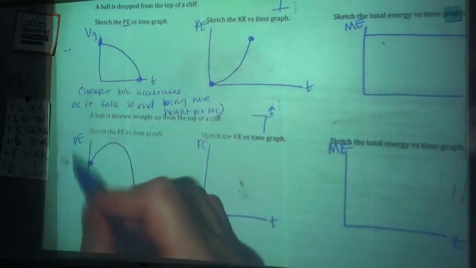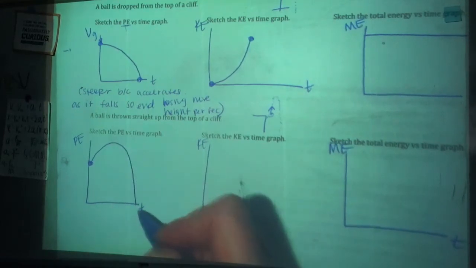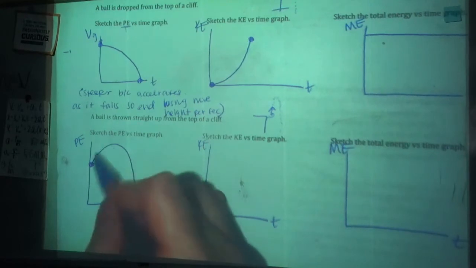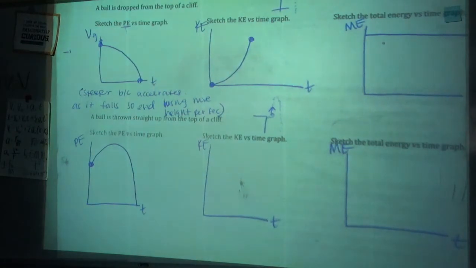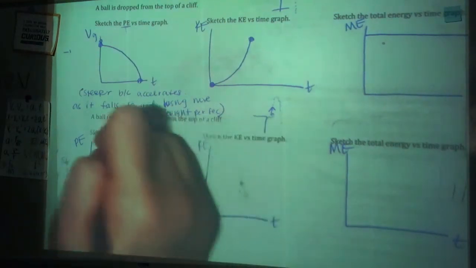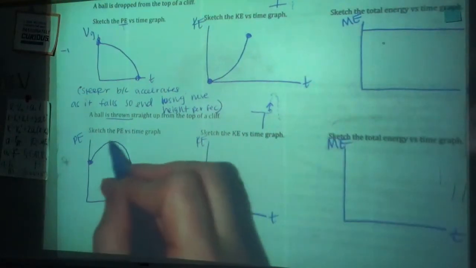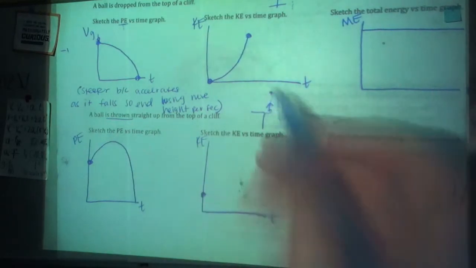Remember, your potential energy graph is literally just the graph of the height, because it's mass times 10 times the height. So this is what the vertical displacement graph would also look like. All right, kinetic energy. The important thing here is because it was thrown at the beginning, it starts with some kinetic energy. So let's say it starts like this. And then at the very top, the velocity is going to be 0.